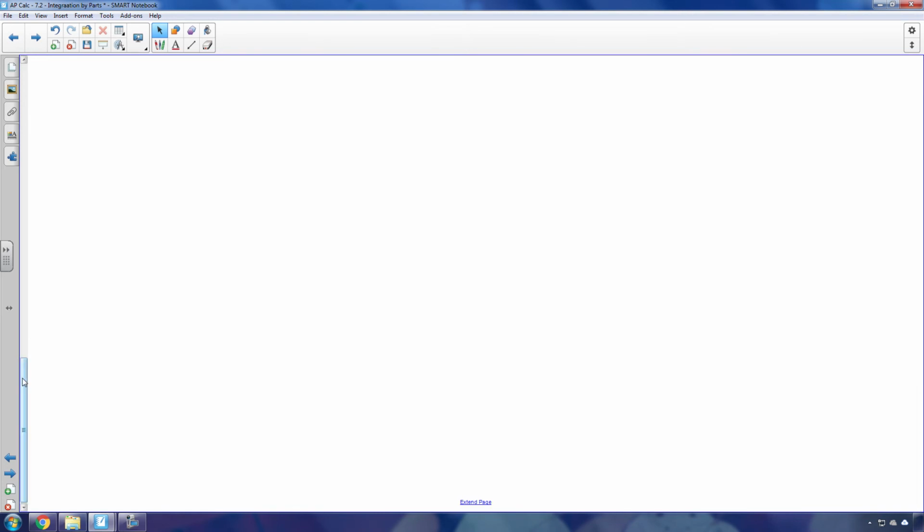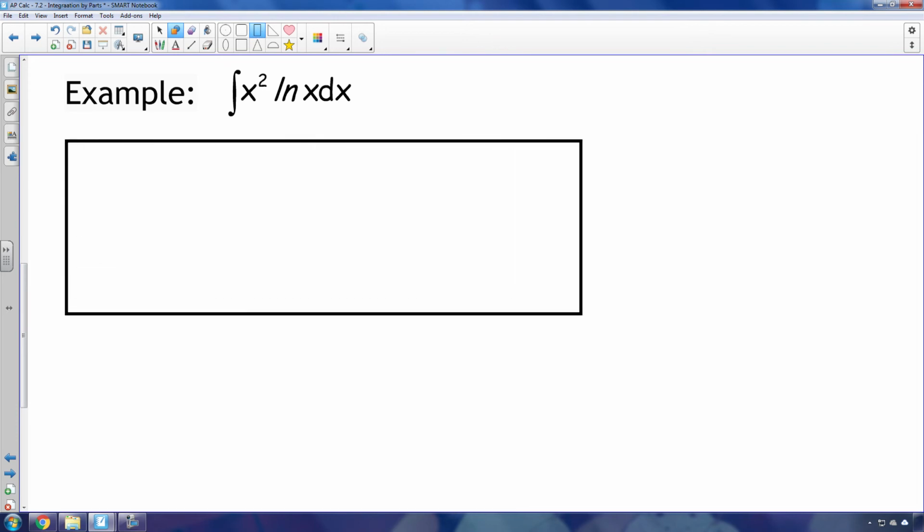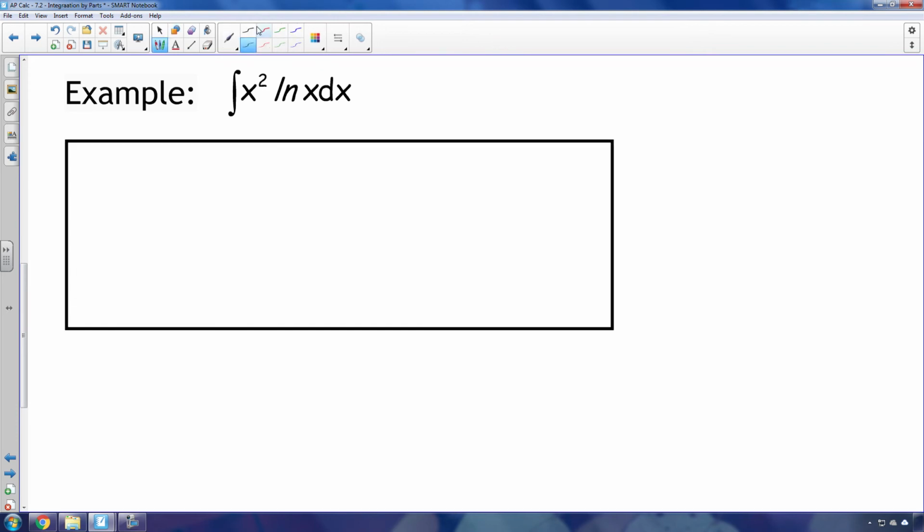All right, so if we use Lippitt, what should we use to be our u? ln of x. ln of x, good. So Lippitt says that ln of x should be our u. So let's just make a box and get all 4 things. Okay? So we have, let's see, u and dv. And where am I getting these from? I'm getting these from my formula on the left side.